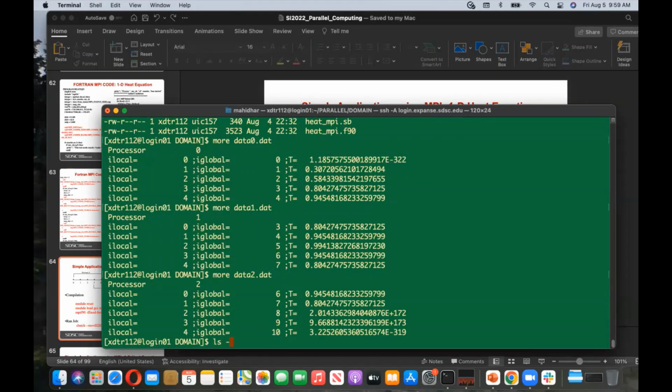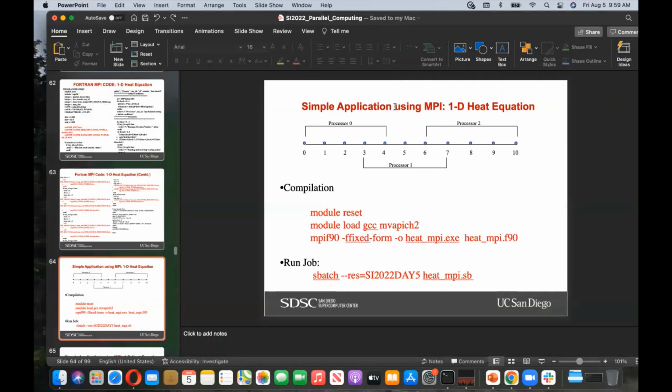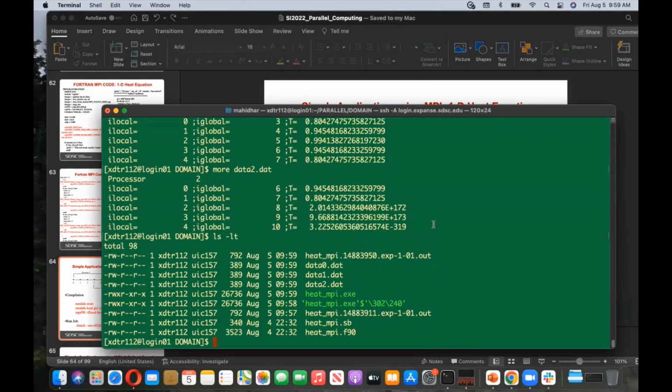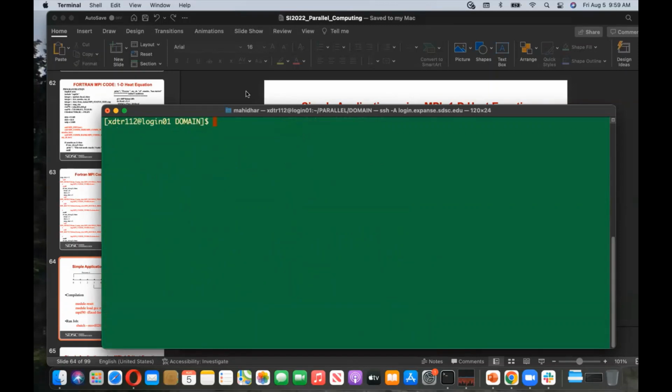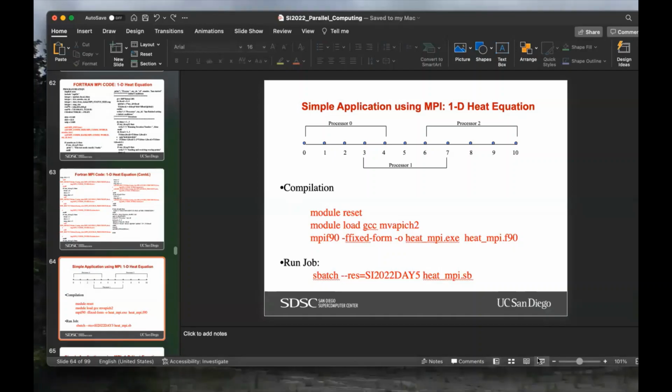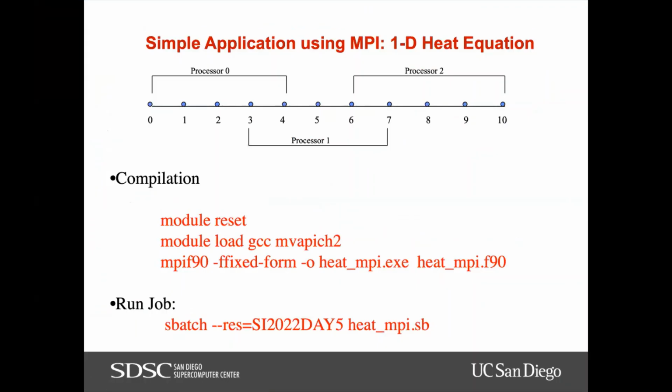Okay, something weird is going on. I'll have to go look at the code, or use a different compiler and see what happens. But let me show you the solution. It's odd. There's something strange with that compile, I think.